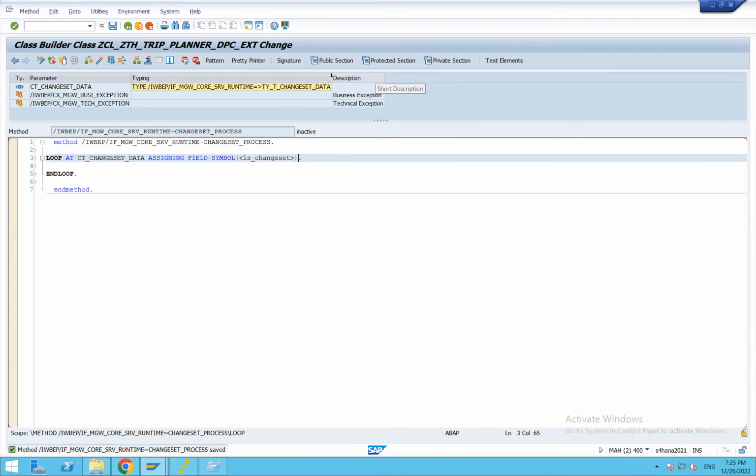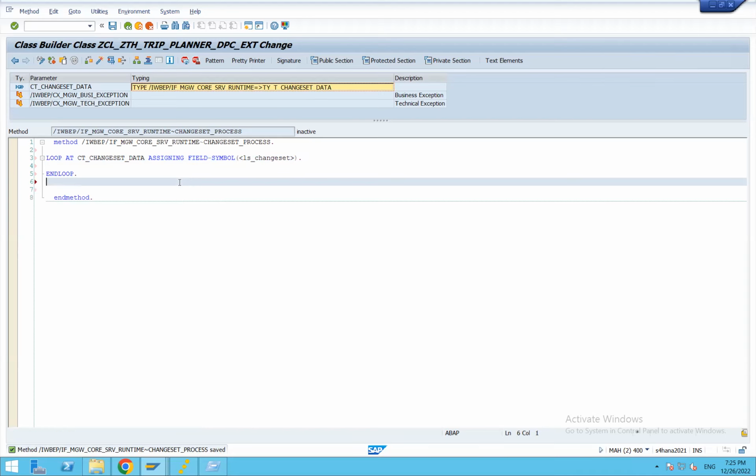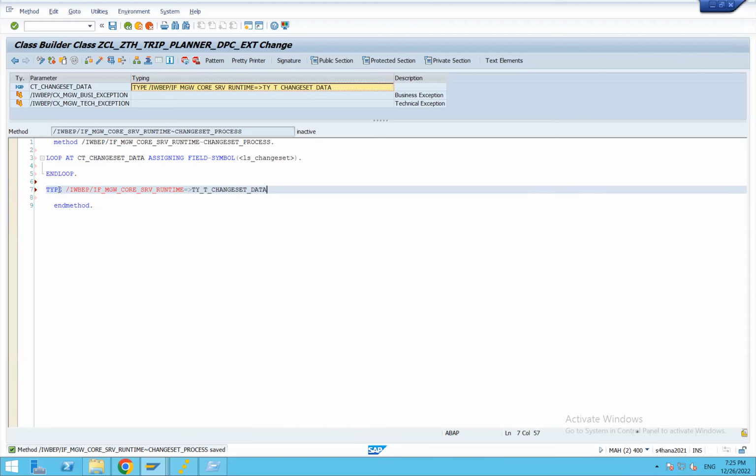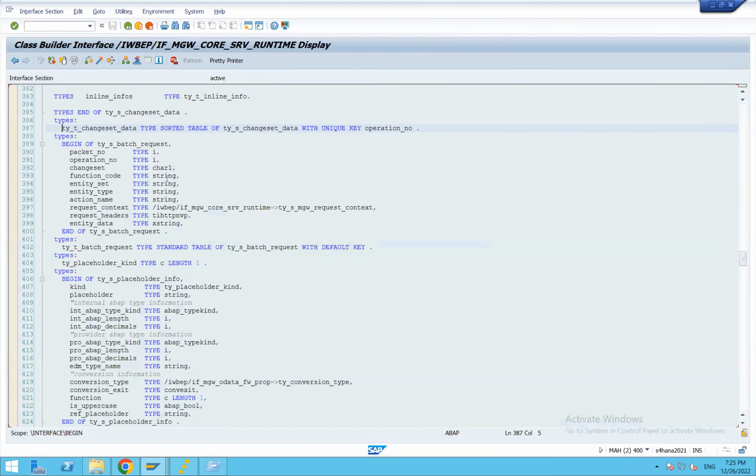Okay, let me take this one and let us go into this type and see what it has. Okay, I think I can try to go from here. And TY change set data, and in the change set data we have this type.